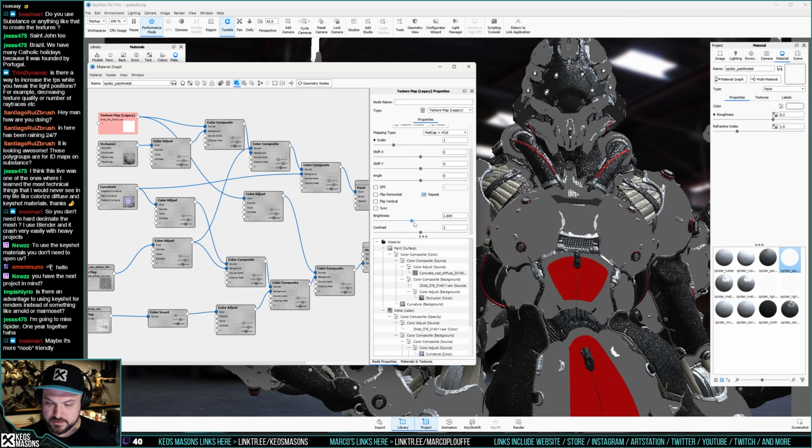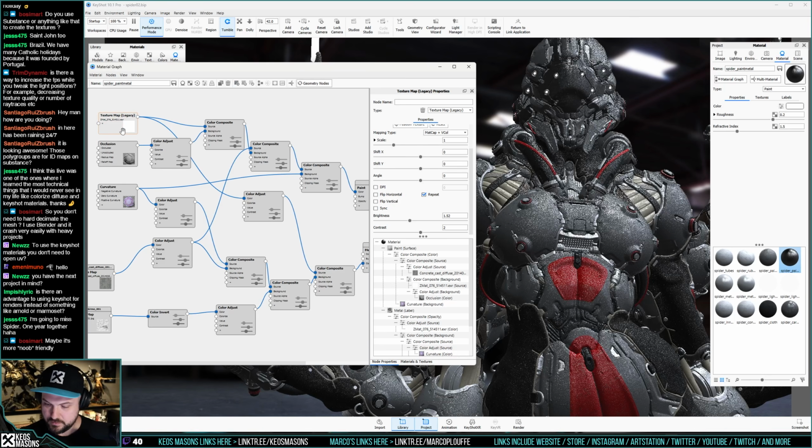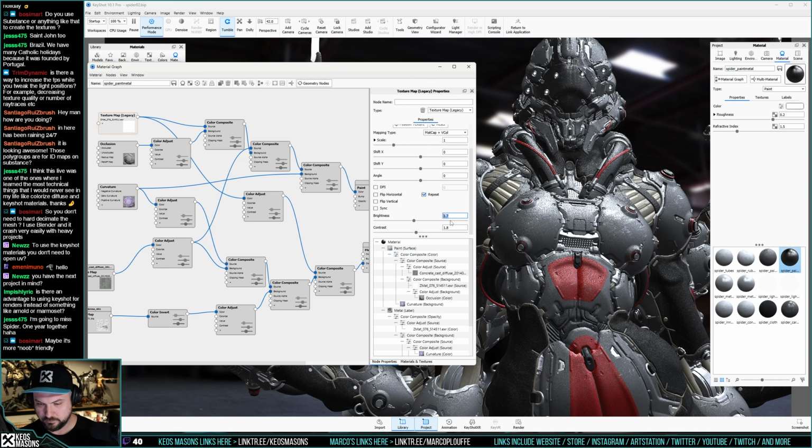With the contrast, I can do this. So I guess that's a bit better. Let's get out of performance mode.